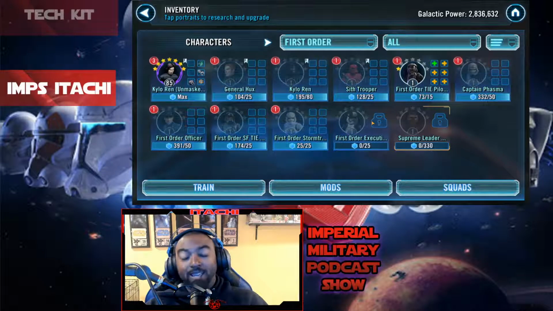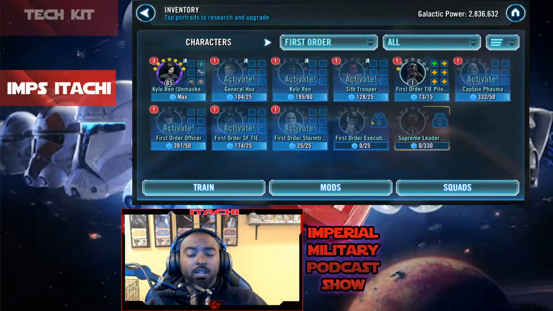Also allows me to work on my Empire, because then I can work on Palp, getting relicked to relic 7. And so we'll be starting to move things along quite a bit, getting into Supreme Leader Kylo Ren, but also help over in ships. General Hux's ship is a beast, I gotta say, on offense or defense. That hunted mechanic is just a killer. I've gone up against it a couple of times, and it is very nice.